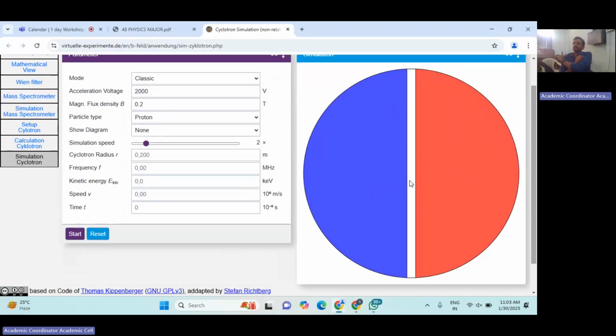If we want to accelerate it, we would have to apply an electric field and go on for miles and miles of distance. Instead of that, we are turning the particle, keeping its speed constant, and bringing it back using the magnetic field. Instead of creating miles and miles of track of electric field, we are turning the particle and bringing it back to the same electric field location.